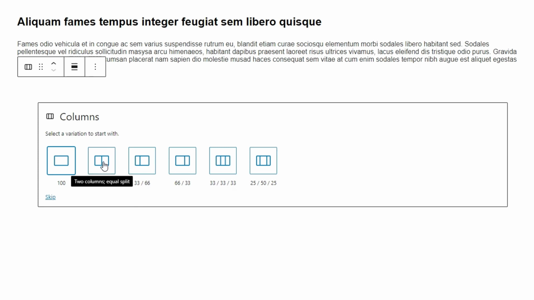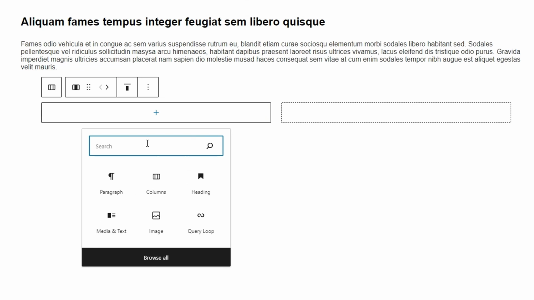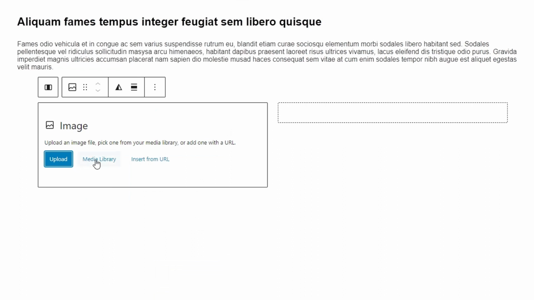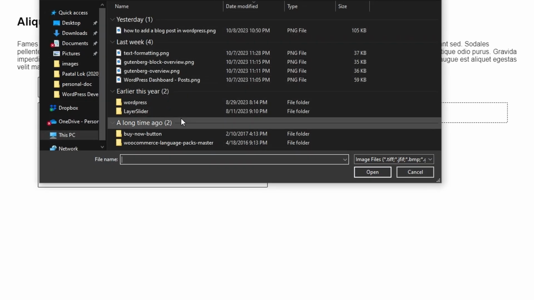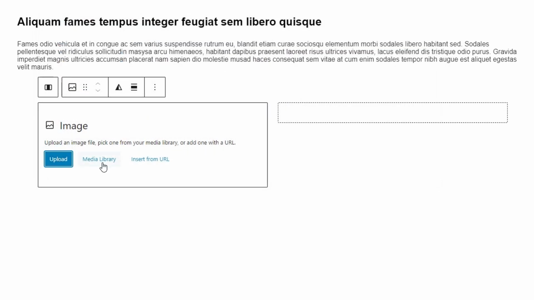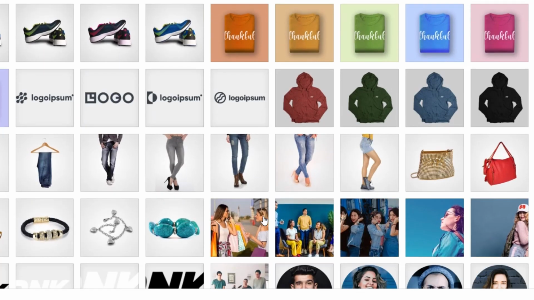So I will choose 50-50 and then click on add block, then I will search here image. So I will click on the image here, and you can click on upload. It will take you to your PC and you can select your image here, but if you have already uploaded your image, then you will click on media library and you can choose your image from here.